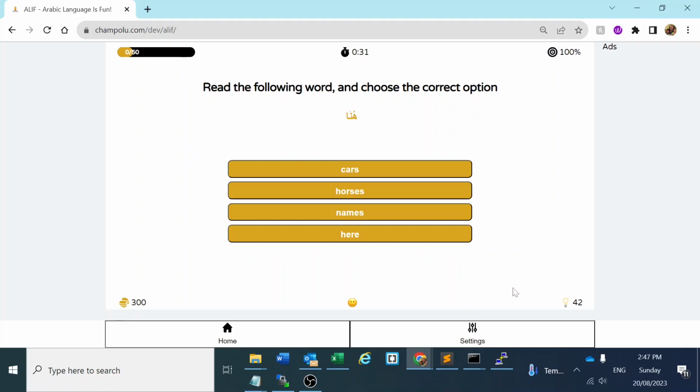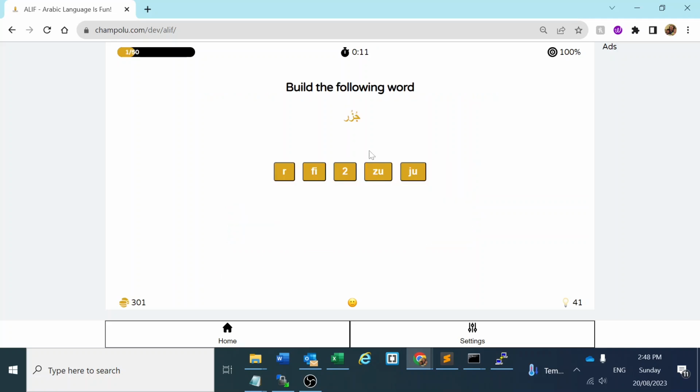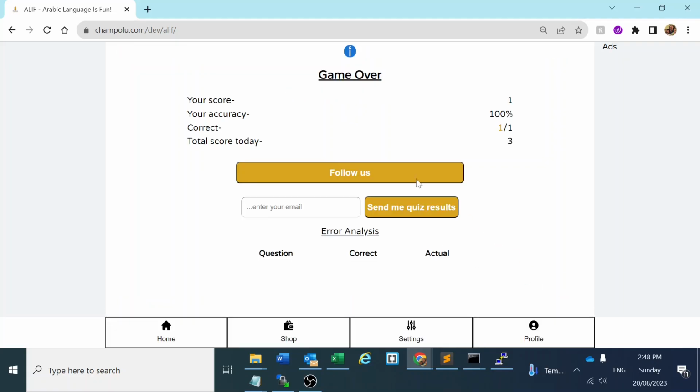And also, this is also an interesting part where if you get stuck for a certain question, you can use hints. So, for example, I don't know this word here, هنا. So when I click on it, it shows me the hint that it means here. And then they have this word جزر. If I don't know what is the equivalent or what is the first thing to select, I can also press on hints, and it will show me the part.